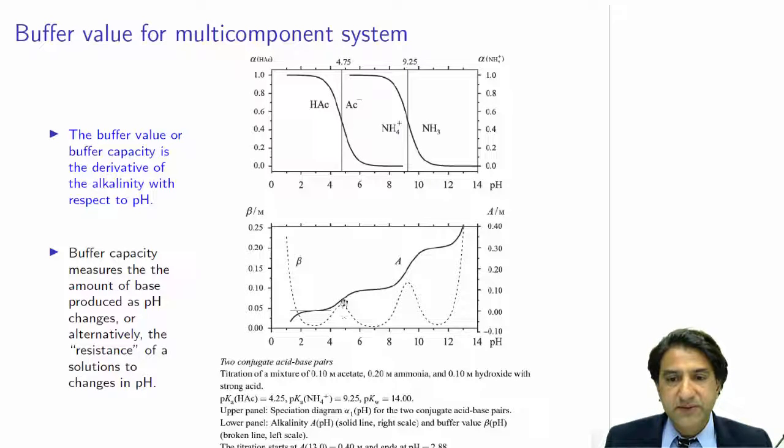At the same points under here, we have the alkalinity. Around pH 4.75, we have quite a rapid change in alkalinity. Why is it rapid change of net base? Because we have the base being formed minus the amount of conjugate acid. So it's changing very rapidly. We see a peak over here, a big rapid change, and then flattens out. Then rapid change when the ammonia comes in, and then flat.